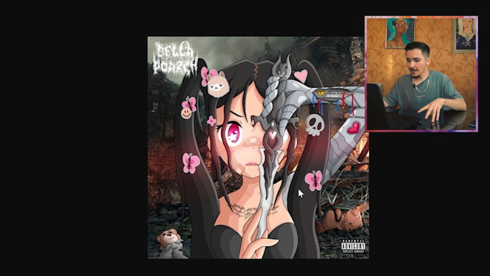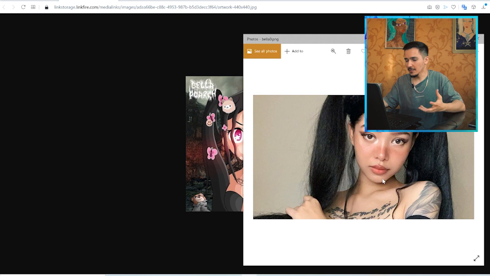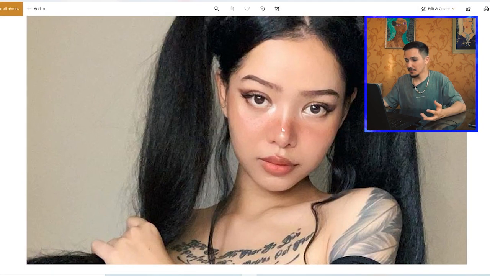I will try to hand to her a robotic hand and also a knife to her hand, and obviously the position of the hand is going to be different because that is the closest image that I could find, and also the image is not the best quality. Actually it's a pretty bad quality, but we will figure it out.